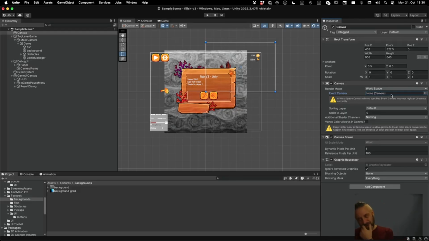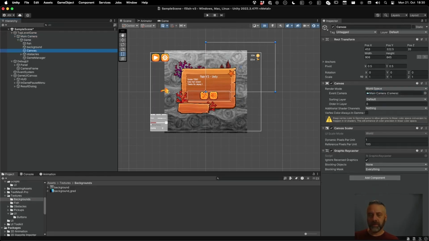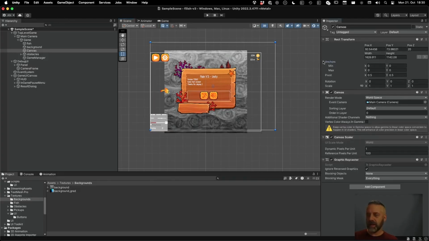We're not moving the camera, so we could get away with just putting it here where the background is, and then using the main camera here, and then just have it anchored to... Wait, that doesn't make sense.